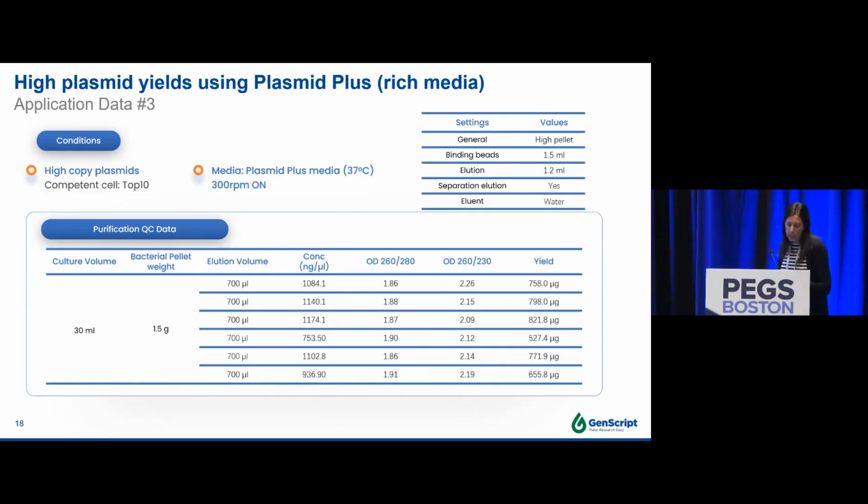In another study here, we used a very rich media called Plasmid Plus from Thomson Instruments. With this media, with only 30 ml of culture volume, and in some cases only 20 mL of culture media, you can get almost 1.5 grams of pellet. And we got the highest yield and highest concentration compared to all the other media we have ever used.